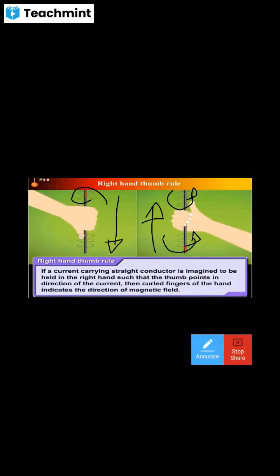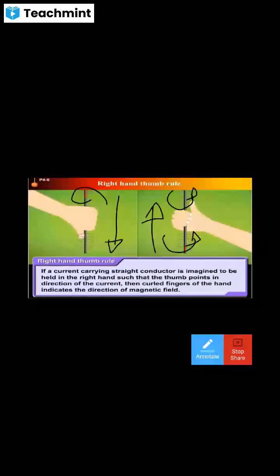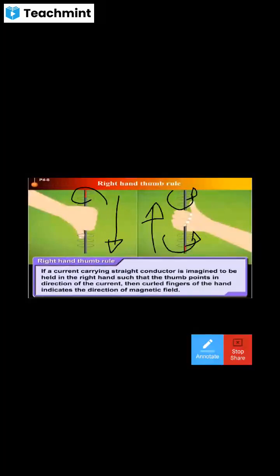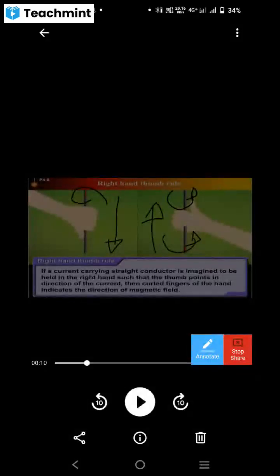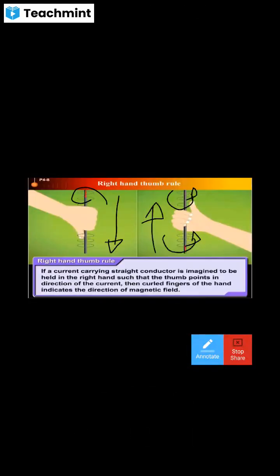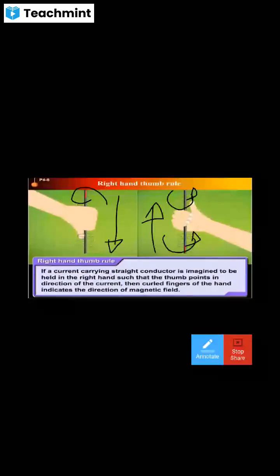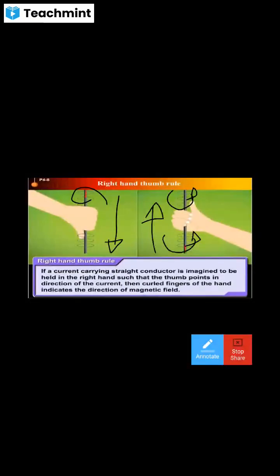So with the pen you are holding, the thumb represents the direction of electric current, and the other rolled fingers show the direction of the magnetic field. Now suppose you hold the pen with the nib downward, touching the notebook, with the thumb along it. The current is going inside your notebook now. Which way is the current going?